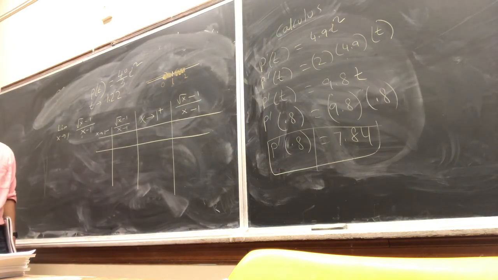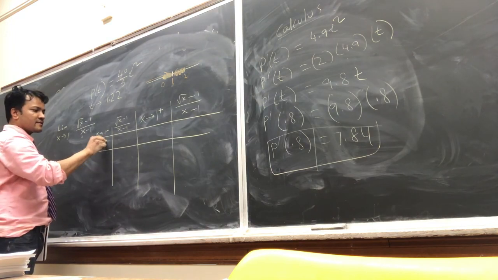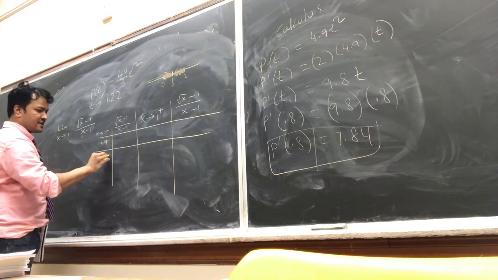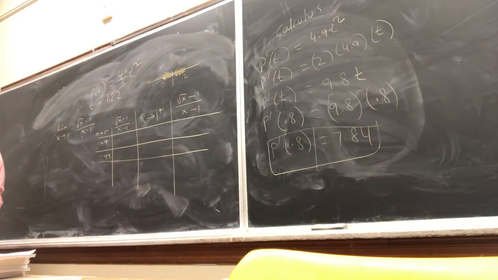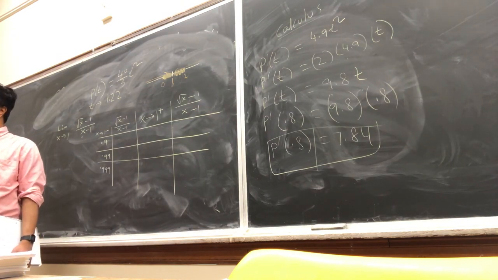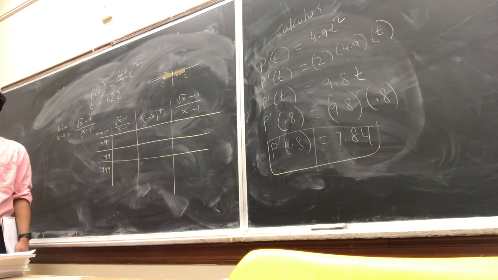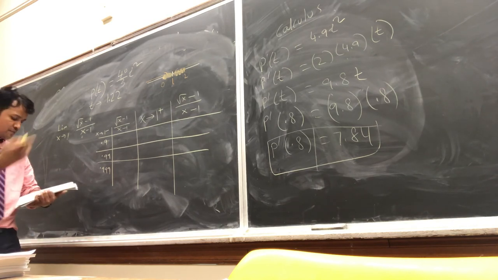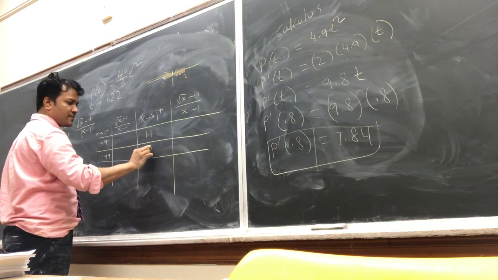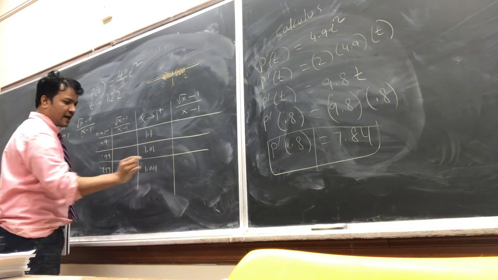Now, what is a number very close to 1 from the left side? How about 0.9? Which one is even closer to 1? Everybody would agree with that. Which one is even closer? 0.99. Okay. Now we're going to do the same thing on the other side. Which one is very close to 1 from the right side? 1.1, right? Which one is even closer to 1? 1.01. And then? 1.001. Okay, I give you 1 minute.